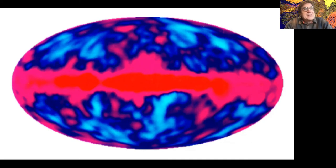And so what does this have to do with the universe? Well, when I talked about the universe and said it was infinite, I meant spatially infinite. And that means that the universe could have been shaped like a ball, like the surface of the earth. And that is finite, right? The surface of the earth is finite.